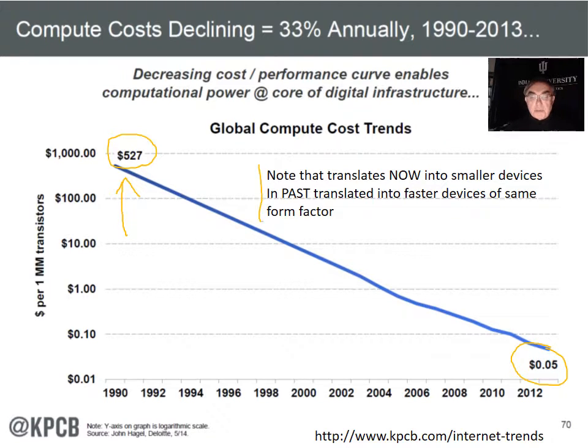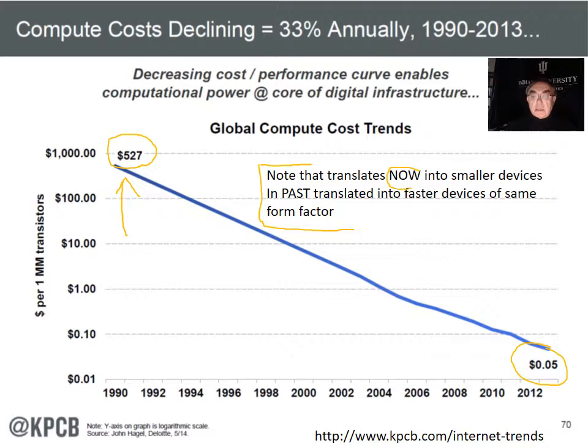Notice something which I already mentioned, that there are two ways you can use this Moore's Law improvement. The old way it used to get used was to get better performance in a fixed size machine. For instance, a supercomputer used to always cost $30 million. At least the largest ones did. They now actually cost more, but in the past they cost $30 million. And so given Moore's Law, you could just pack more computers into each supercomputer and get more performance.